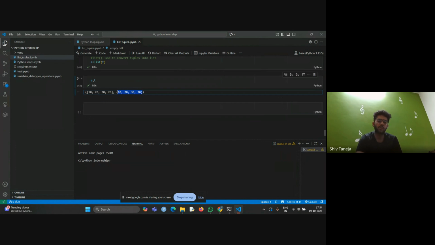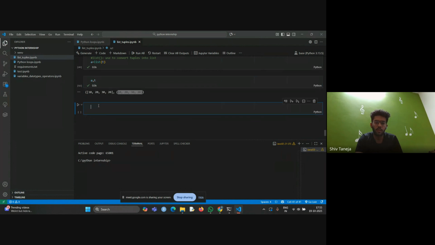And in future operations, if you need the tuple, you will have to convert the list into a tuple again, because list is also a function of tuple, or just have to make the tuple from scratch again. So it's better practice, while modifying, to denote it using a different variable.